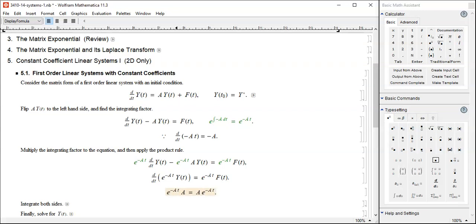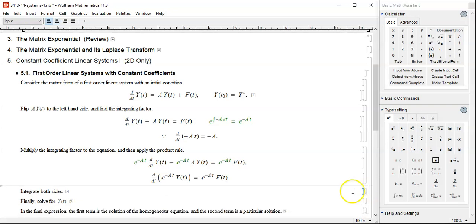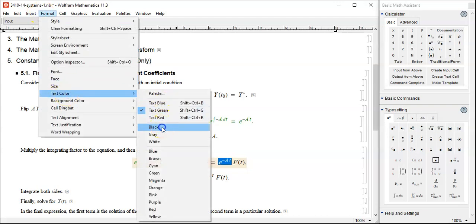Why? I'm going to leave it as an exercise for you. If you put this one into the Taylor-Maclaurin series expansion and this too, and then multiply A from the left-hand side and right-hand side to each individual term, you'll see. Detail is left to the students. All right. From here, by multiplying the integrating factor, we got that. So everybody got it, right? Okay, I don't need this separate color anymore. So let's come back to black.